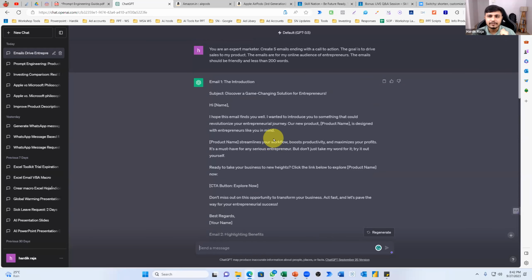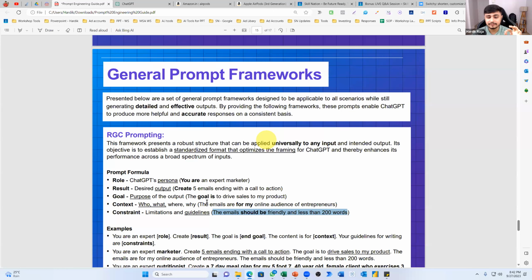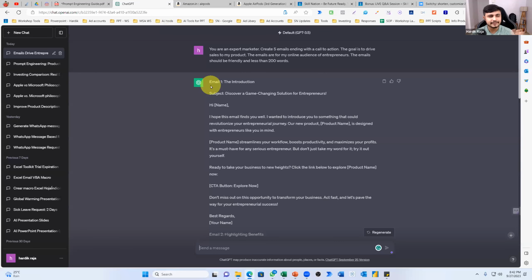But if you're someone who has attended all the 3 lectures till now, I have some expectations from you. Can you tell me what we are lacking in this prompt formula? I want you to answer this because this is the last segment, the last part of prompt engineering. Take 10 seconds. I'm not going to open the chat box in those 10 seconds. Go through this and do you think something is missing? Or I will go through the first example and you tell me, Hardik, something is lacking in this example.